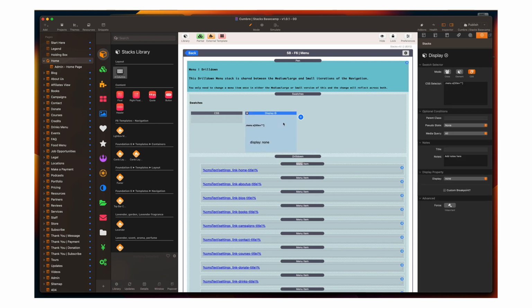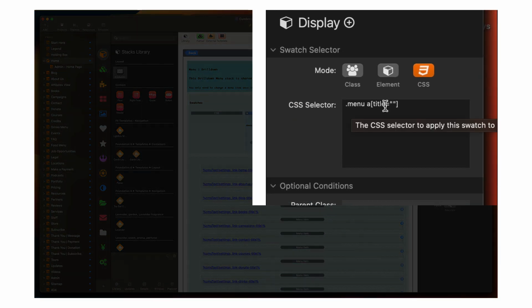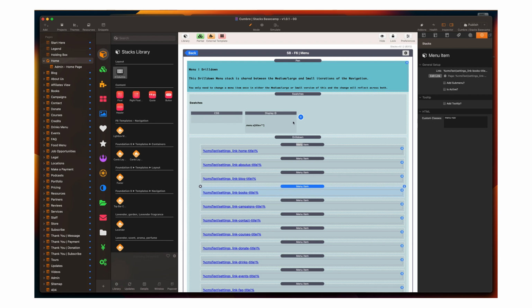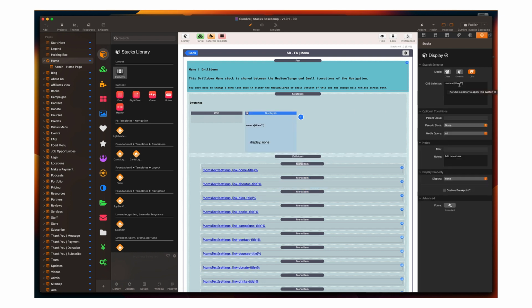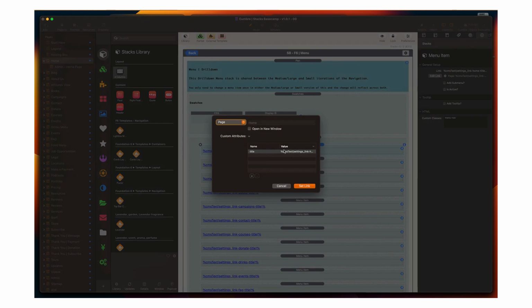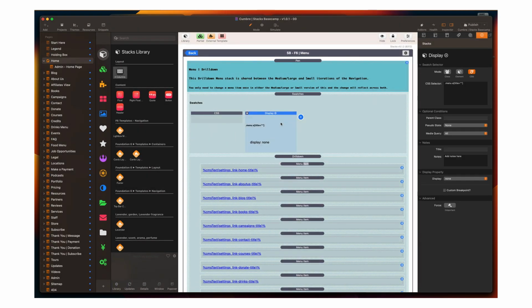And that is actually being controlled by this display swatch right here. So, this display swatch essentially is just .menu and then an A with brackets, and title equals quote-unquote with another bracket to finish it off. This title equals quote-unquote with nothing in it basically is saying if there's a menu item, any one of these that does not have anything in the title, which again, if I click on the edit link button and this value for this title attribute, if there's nothing set for the link title then this essentially would be blank. So, this would equal nothing between the quotation marks. If there's nothing in between those quotation marks then this is set to display none.